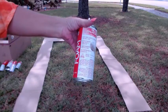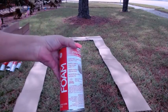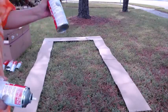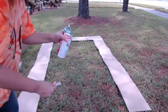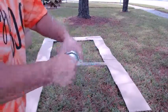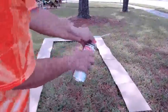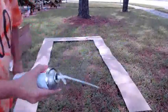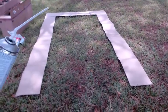So this I got from Walmart, and I think it was like $3.50. So, not sure how many we're going to need, but we're going to shake it up really well. And then all you do is screw this on there. I'm going to make sure I'm pointing it away from me. Because, y'all, I don't want it to accidentally go off and get gaps and cracks all over me. So, I'm going to start down here at the bottom.